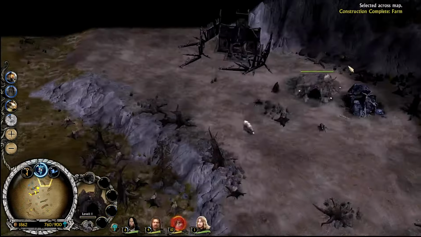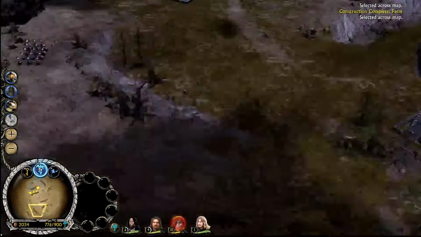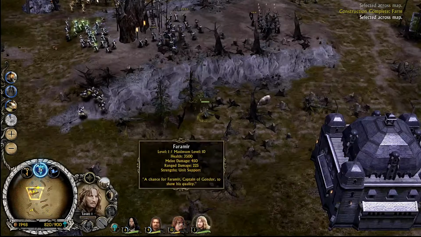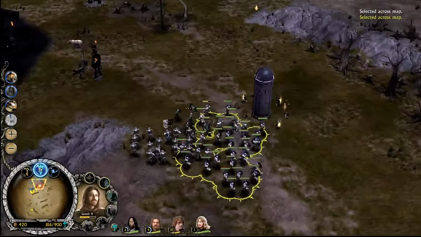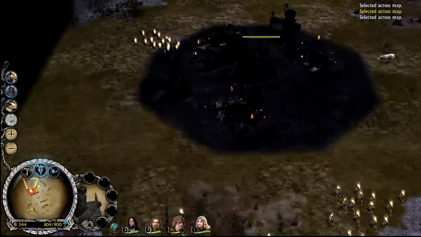Get a good view of everything. Yeah, that's the Warg lair, and a spider's nest they took over earlier. Be on guard. Get Imrahil again for the full damage buff. I will make it a pure damage buff. We don't need armor against a base that has no defenses.